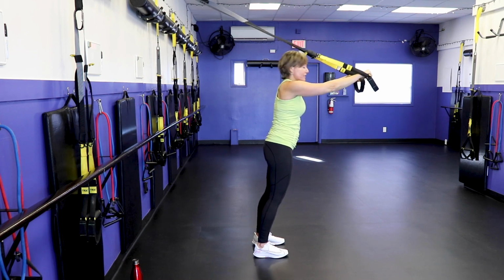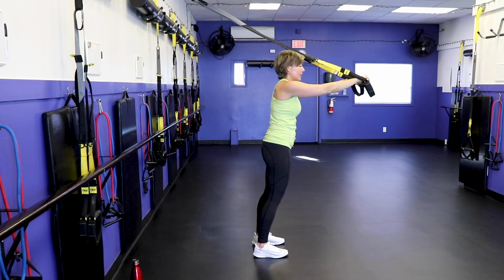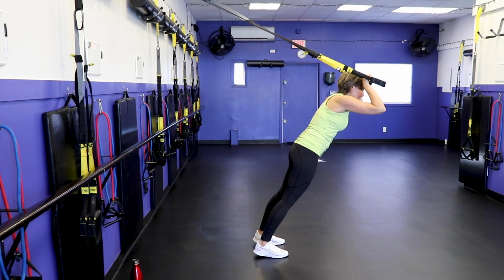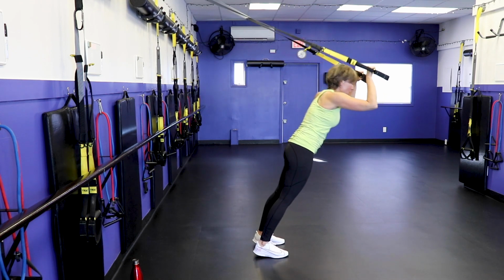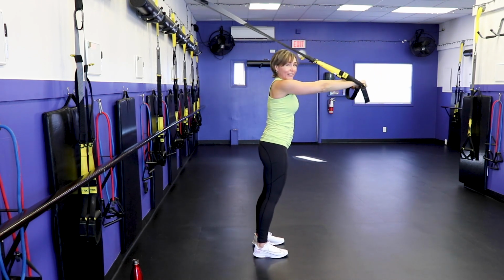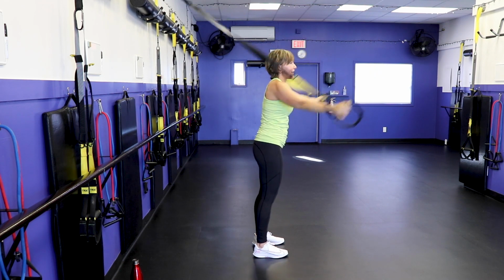Once again, if you're new to the TRX, step away from your anchor point. I want this move to be easy for you to start. I really want you to get the move. Get the form, and then layer on that intensity. Because I want you to have sore triceps tomorrow. I mean that with love.